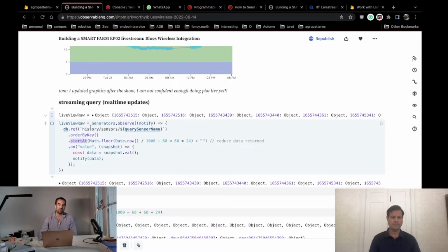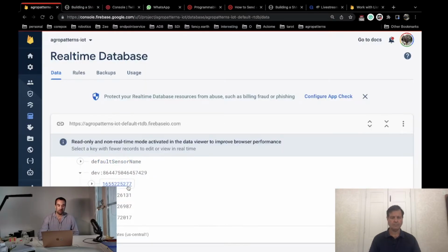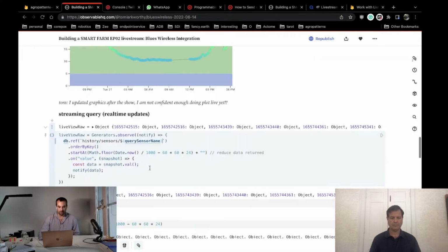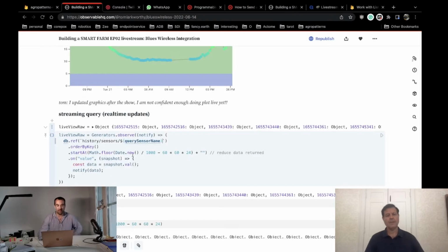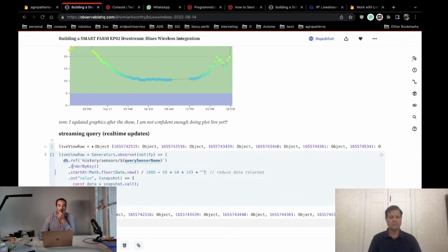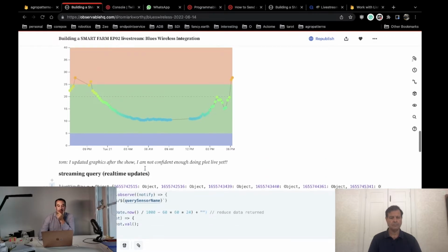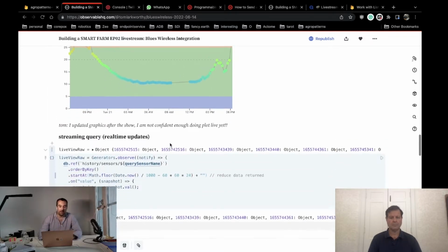So we're taking the history, which is indexed by the key. What it means by key is this bit. They're ordered by key, which is a timestamp. So this will be in time order. Do I need that bit? No, I do need that. Yeah, so we're ordering by time, and then we're starting at 24 hours ago. So this is exactly a 24-hour window now, it should be. So that's cool.